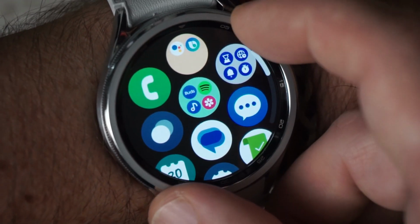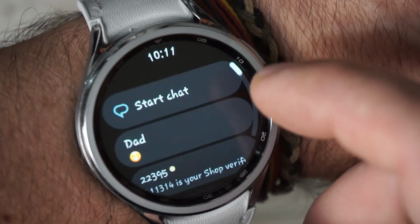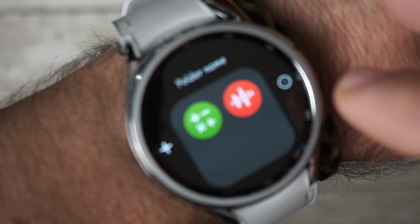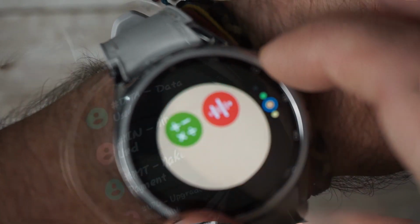And there you have it, folks. 5 essential tips and tricks to make the most out of your Galaxy Watch 6 and 6 Classic. Whether it's organization, productivity, or staying connected on the go, this smartwatch has got you covered.